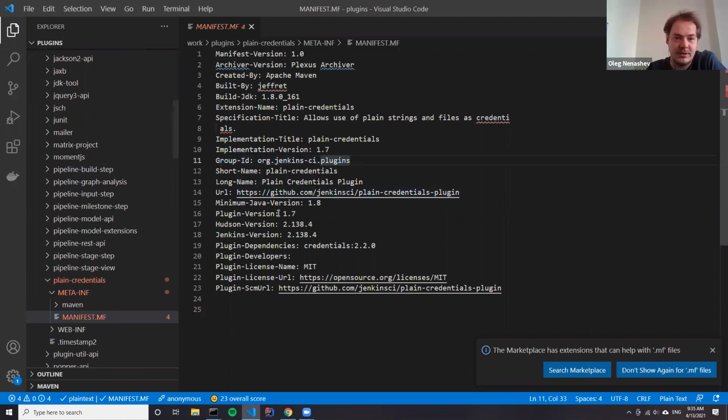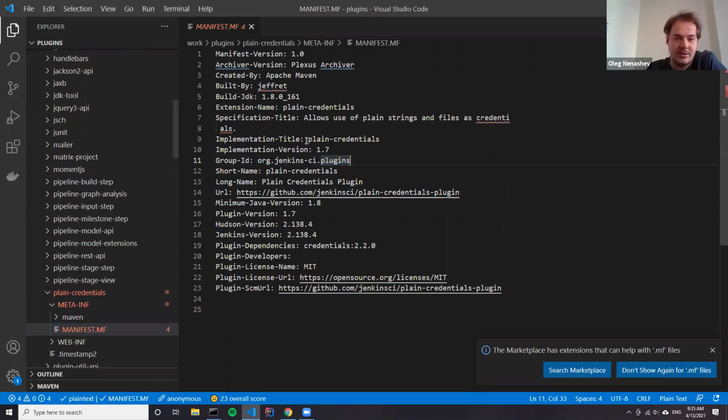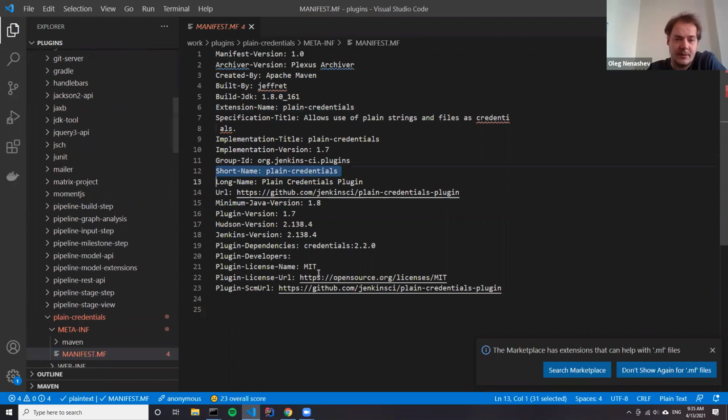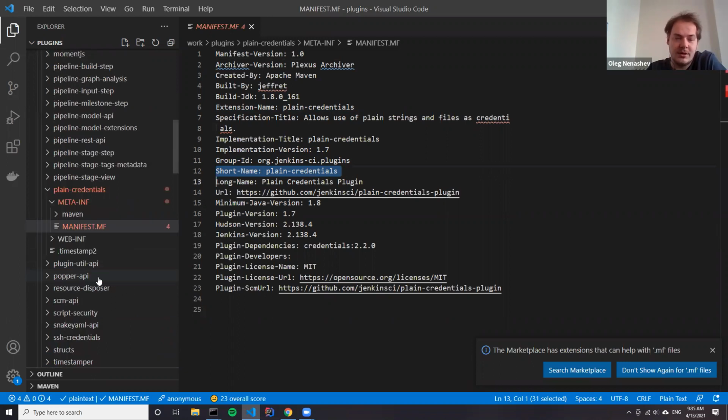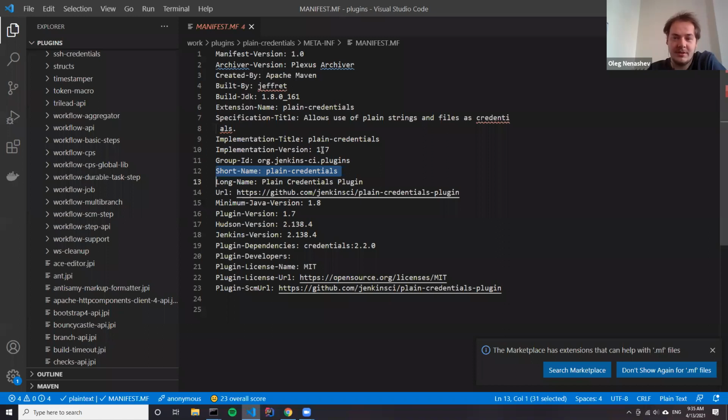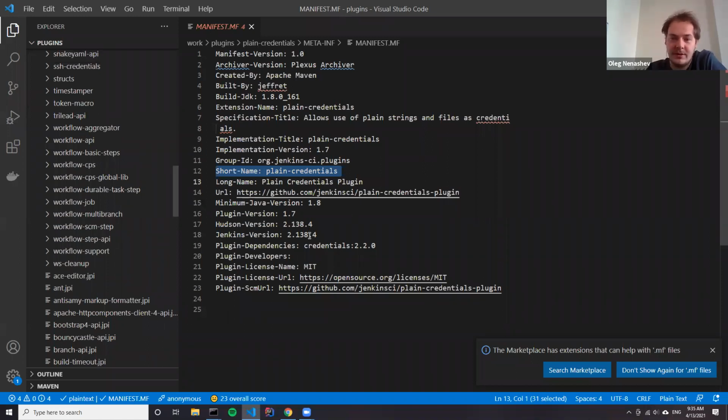Well, it's just the folder name, but also here you get the plugin ID. The short name is always the plugin ID. Plus, there are other things you could use, but basically you just process archives, extract this manifest file, parse it, and then generate the resulting file.